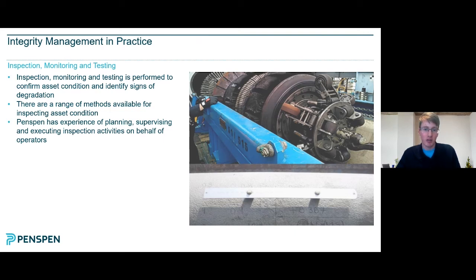What they found was that there were some very small cracks on their pig trap that they would never have ever identified through visual inspection, and could have potentially continued to grow to a point of failure under operation, where there could have potentially been personnel in the vicinity. So there's a lesson there that inspection isn't the be all and end all. You need to make sure that you're carrying out the right inspection, and then you actually do something useful with that inspection findings as well. So again, as I said there, the type of inspection is an important factor in identifying your hazards and ensuring you have the right information about your pipeline.